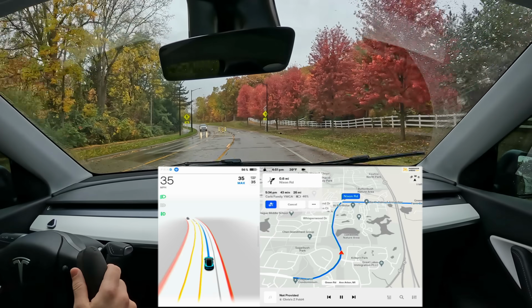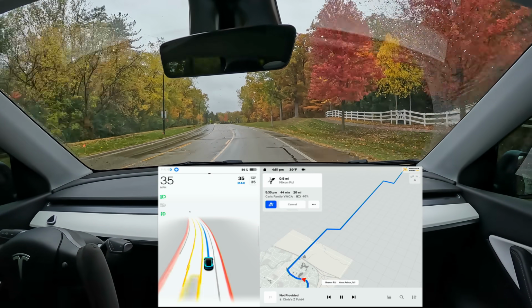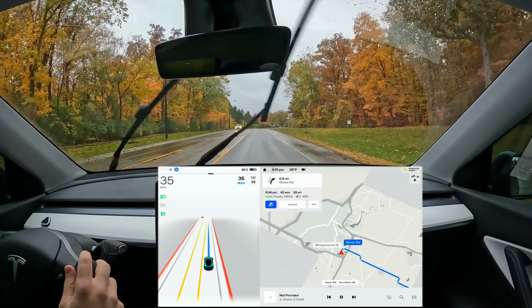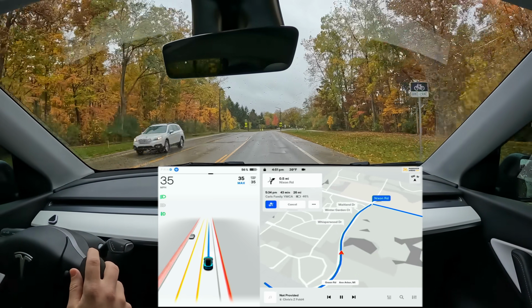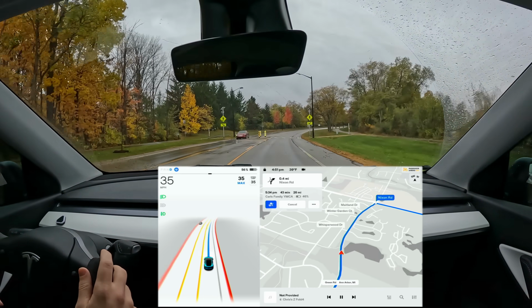So heading out today, I have a pretty decent drive. You can see here, 43 minutes, 26 miles. This should pretty much be all off highway, maybe some dirt roads even, I'm not sure. And I'm going to try to let beta do this whole thing. So it's raining. I've had a lot of requests for rain, and we're just getting into fall here. You can see it's really cold.